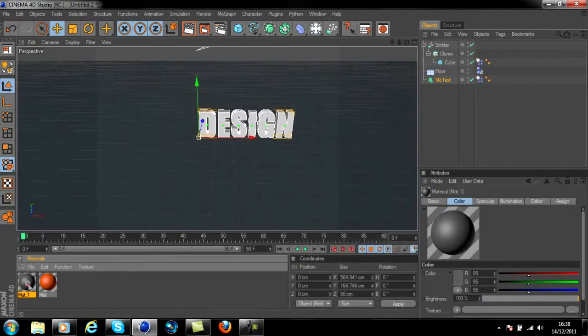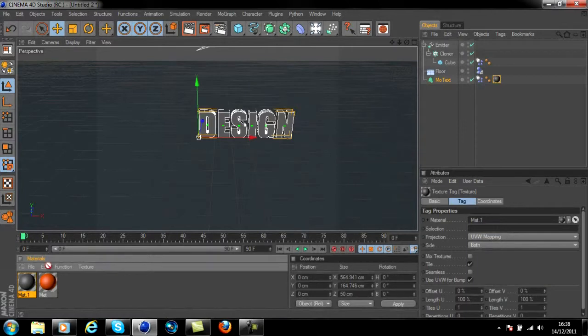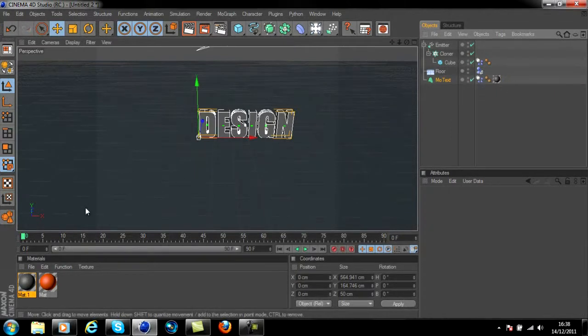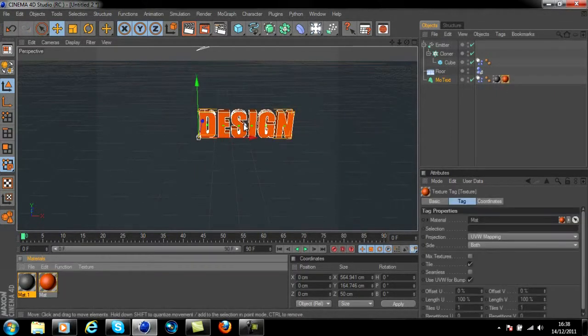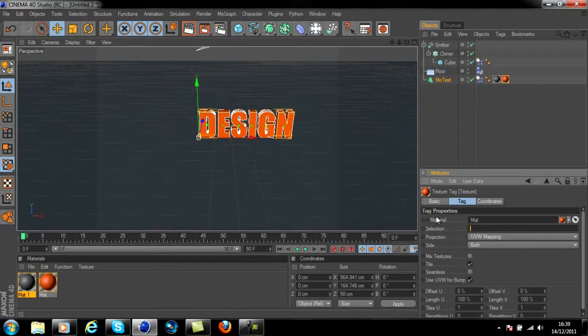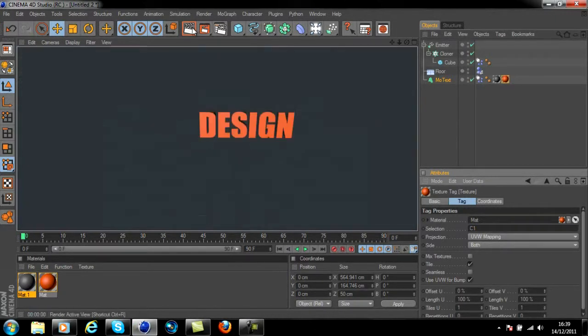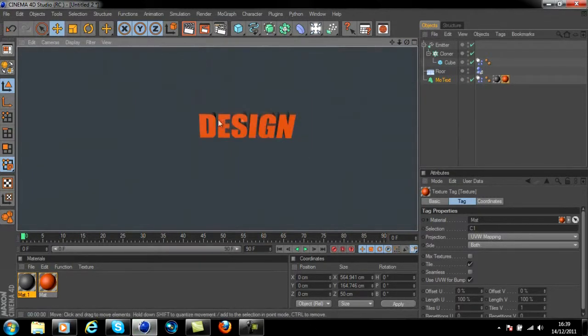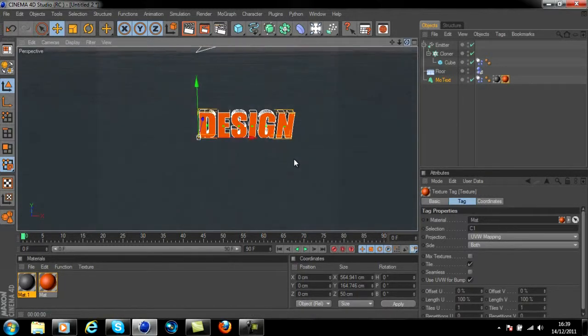And then what you want to do is drag the grey on, then drag the grey on twice. Whoops, undo. Hitting all the wrong buttons today. And then drag the orange on. And on the orange, if you go down to selection and type in C1 and hit enter, it will now just select the front layer and the orange will only be pasted onto that. So if you see in the back, go up to the top. You can see the orange is just on the front, whereas the grey is all around the rest.